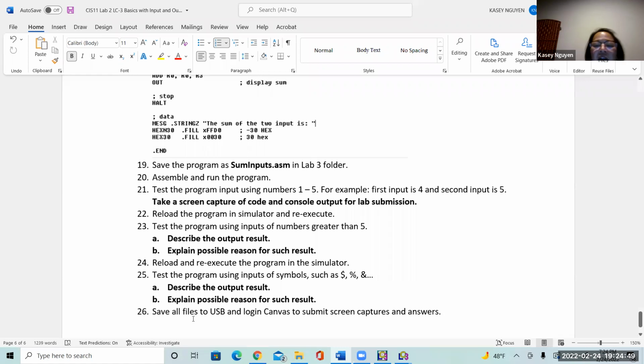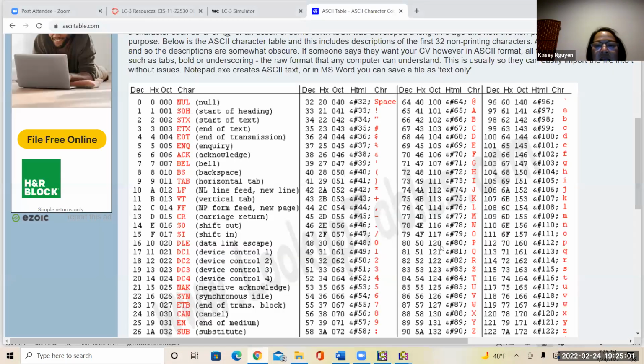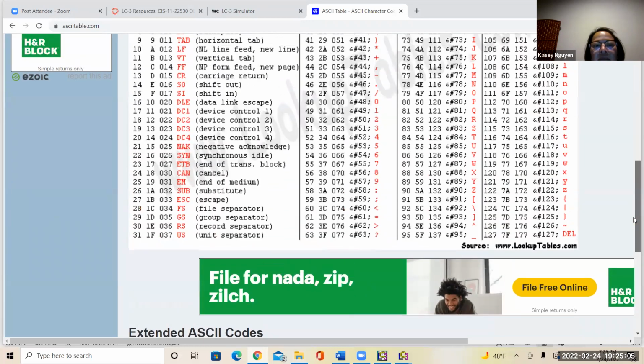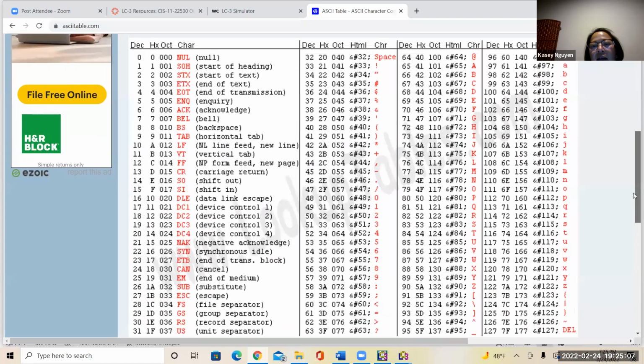So when you test it with a symbol and it's not giving you what you would expect, how can I check? If I put in a certain symbol and add it with another symbol, go to your ASCII table, or you can use the website, and see what the sum would look like.